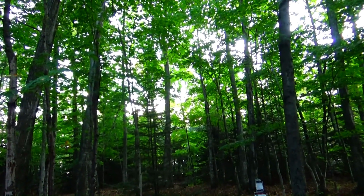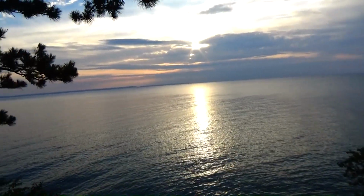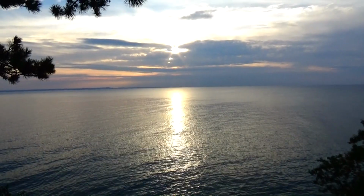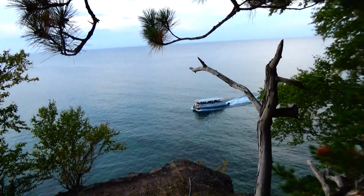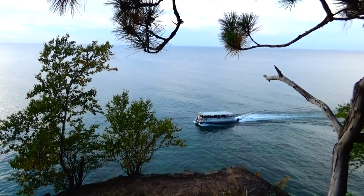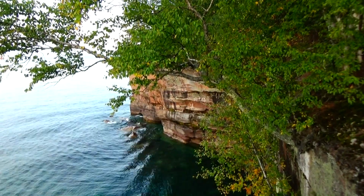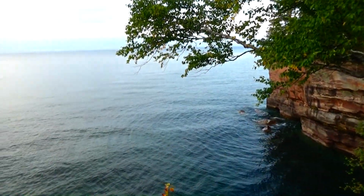I should see if there's any cliff views over there. And this is on the other side of Bear Pole. Wow, what a nice spot for sunset. I'm not sure if we get it tonight with these clouds. See a tour boat down there. Wave to him. And there's some nice cliffs right around by our campsite. This is the best spot so far in this area, Gull Point.